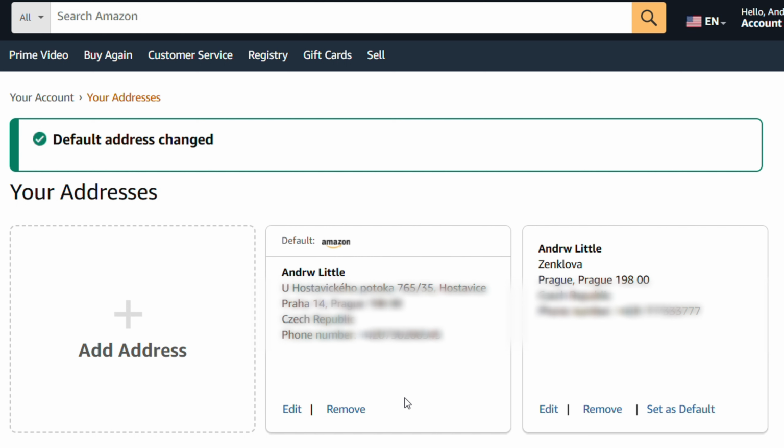At any point in time, you can always switch the addresses to use whatever you want, or on a checkout page you can choose a different address, but this is going to be the one that's going to be set there by default. But you can always change it at a later time, or any point during your checkout you can always go ahead and switch to that section where you have the delivery section, or you can come here, follow these steps and switch to a different default one.